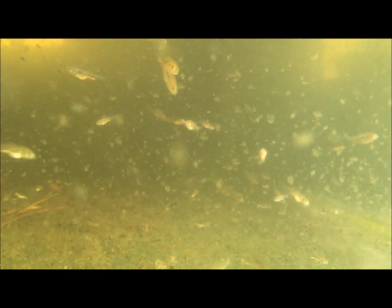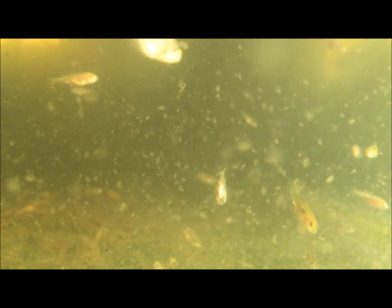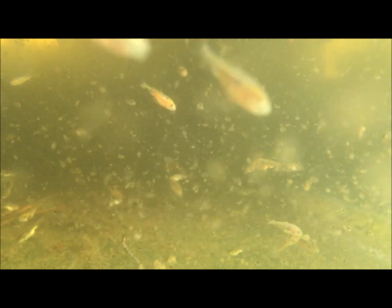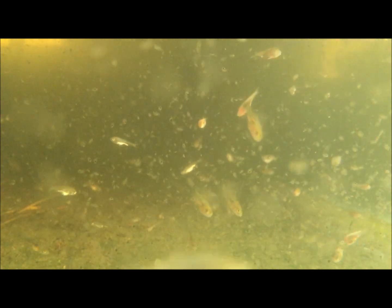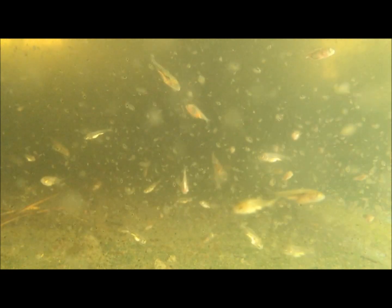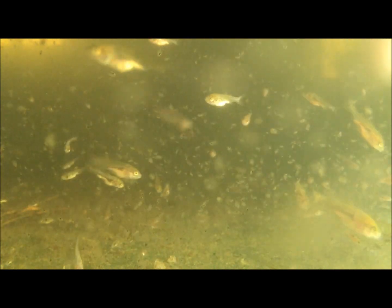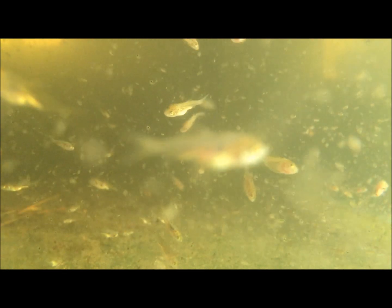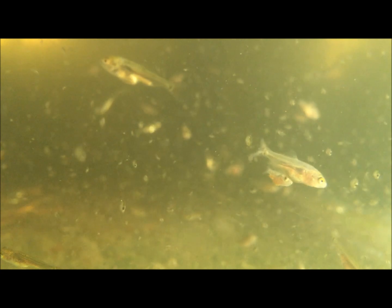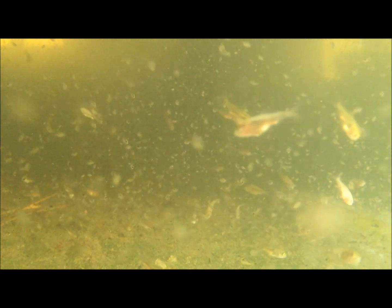Something else that works really well is to grow a separate colony of Daphnia and then introduce these into your pond once your eggs have been laid. They help clean the water, but then obviously provide an on-hand source of food for the fry. Check out one of my other videos where I look at how to create your own Daphnia culture, but really one of the best foods to grow koi fry very quickly. Obviously, only do this once your pumps are switched off and you're just running air stones in the water, because you don't want the Daphnia to get sucked up into the filter system.